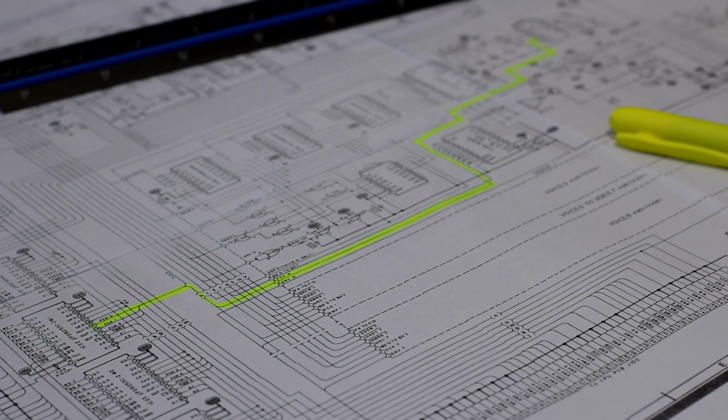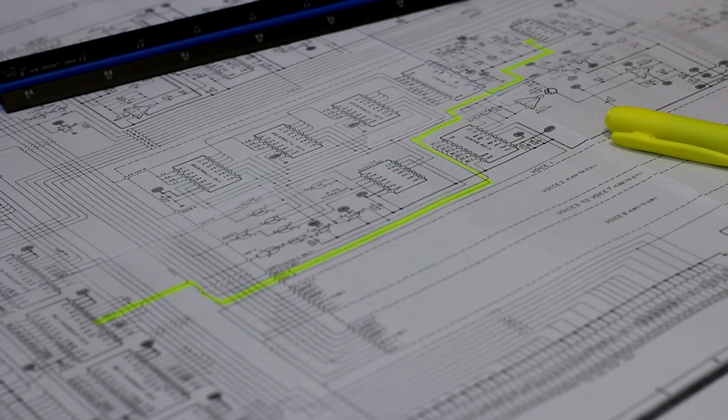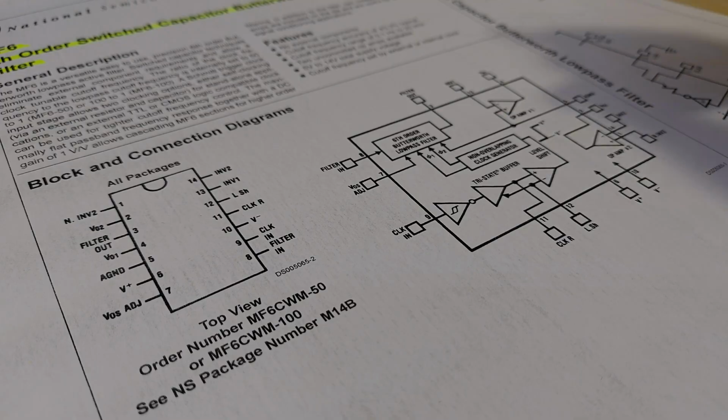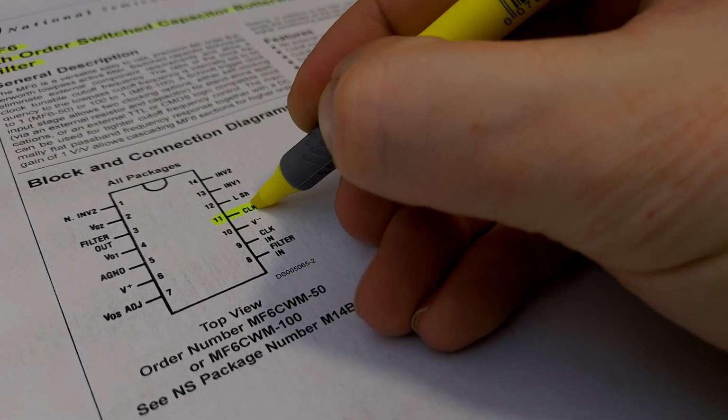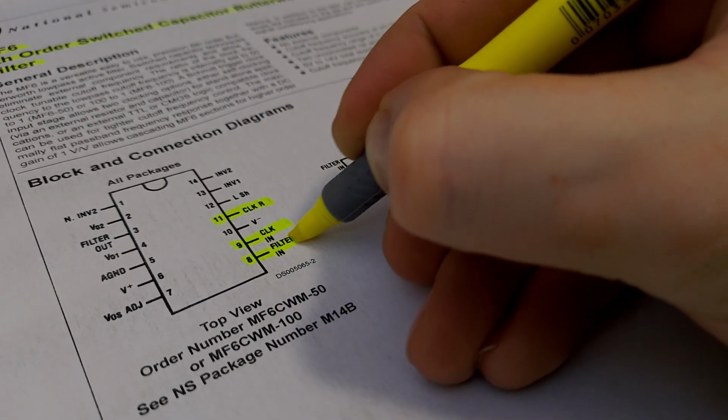After we find out the clock source and the path it takes to reach the filter, we can finally think about how to inject our own clock signal. But before we do that, it is better to do a little probing and testing. After we choose and locate the filter chip, it is time for a dive into its datasheet to find out the pinout and which of those pins are responsible for receiving the clock signal.